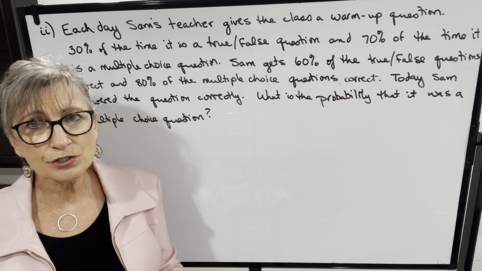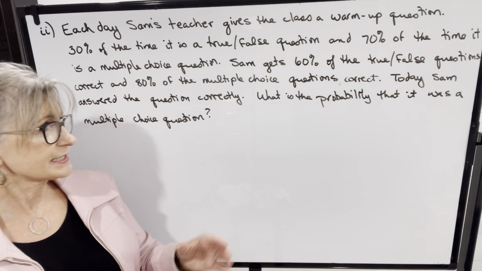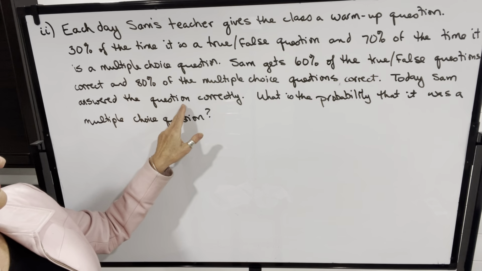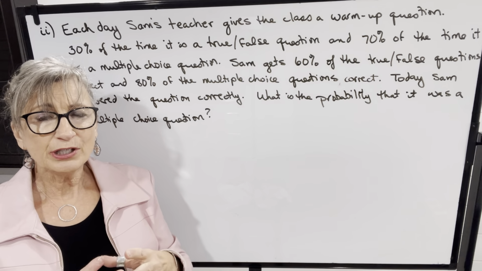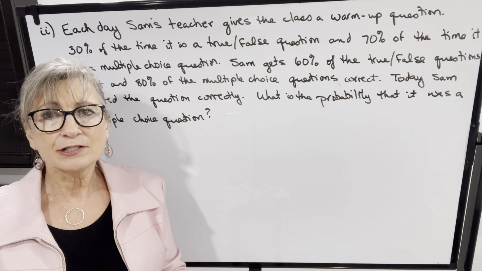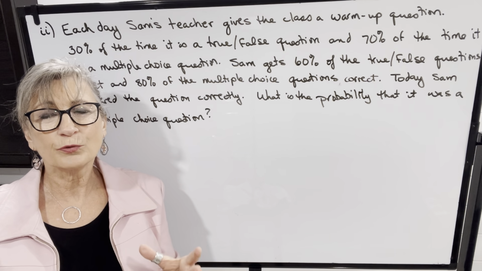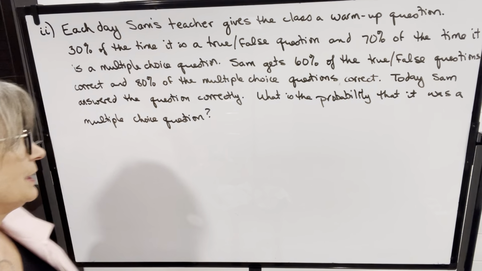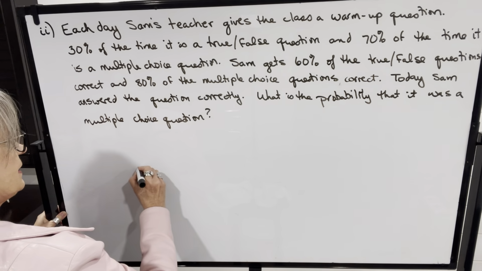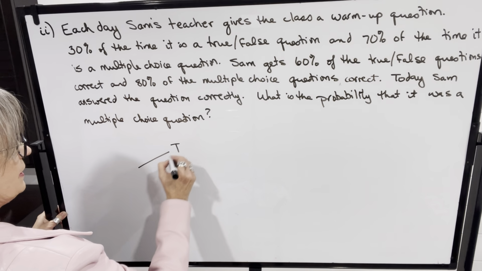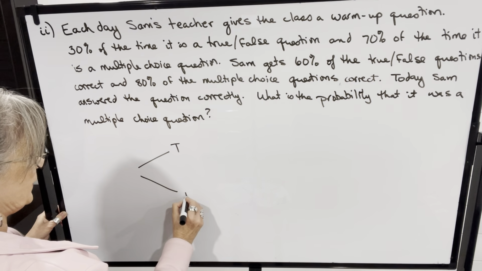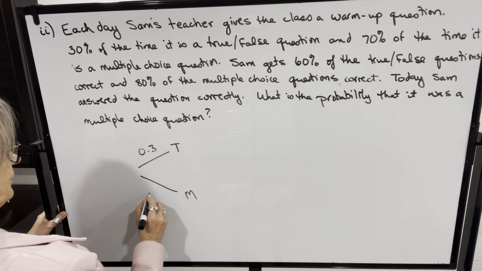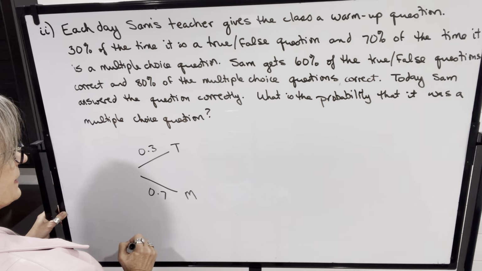So this is a conditional probability question that's asking what's the probability that it was a multiple-choice question given that it was correct. But in order to start this question, let's draw a tree diagram to organize everything, and hopefully you can understand all of these probabilities and how they're all related a little bit better. So we're going to start off with, the question is either true-false, I'll just use a T for true-false, or multiple choice. I'll just use an M for multiple choice. So 30% of the time it's true-false, 70% of the time it's multiple choice.